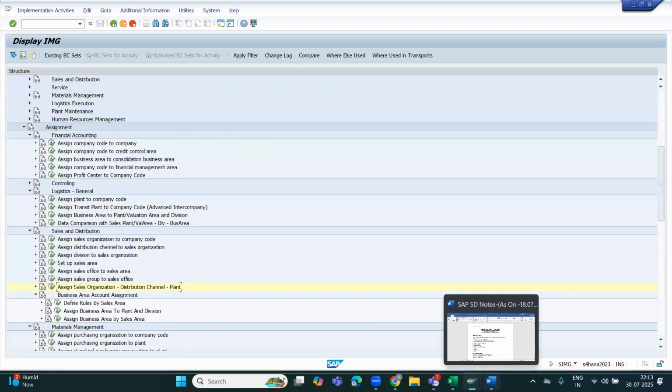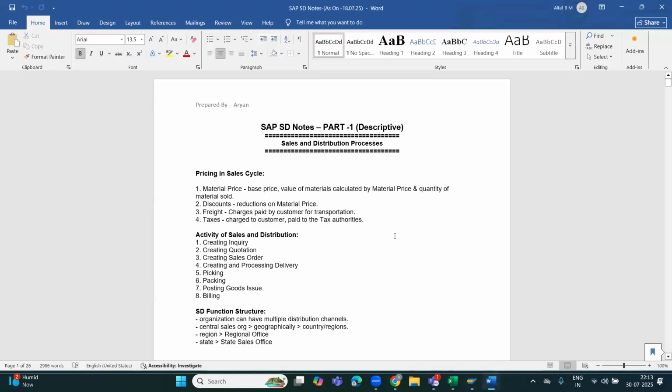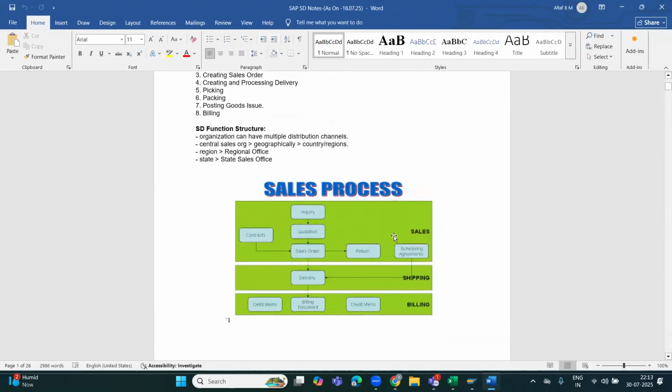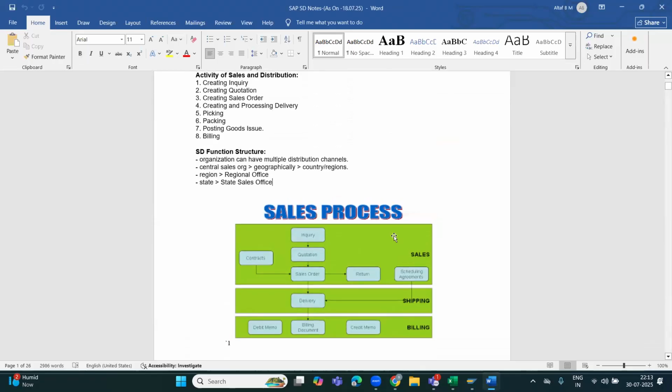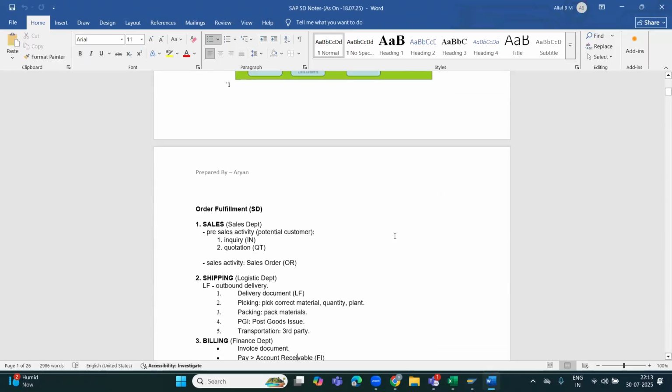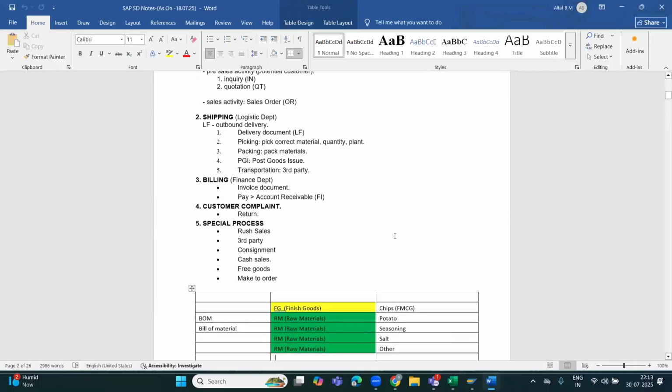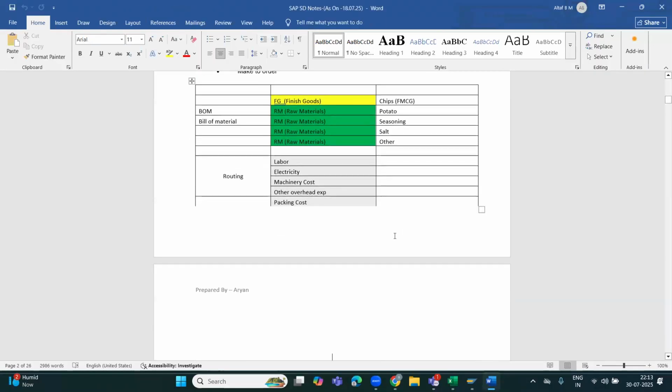He created his own notes. I'll just show you that. This is the word document which he has shared. In real time, he was explaining and noting down in this, and he used to do it in the SAP software also. This is the word document he created only in real time when he was explaining. At the same time he was copy pasting in this word document.